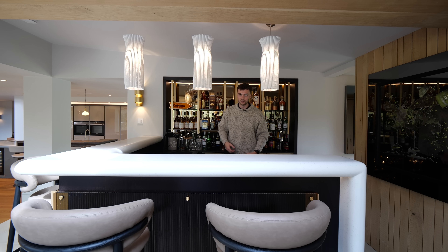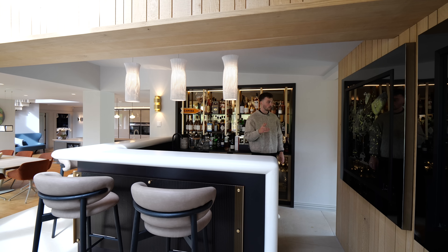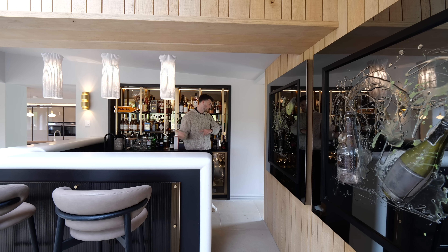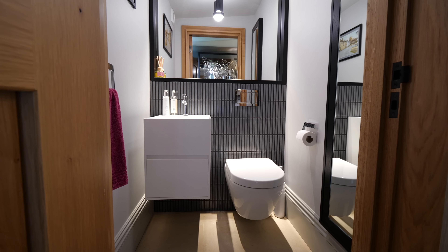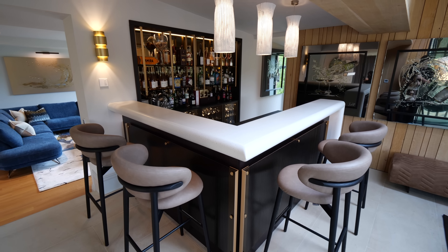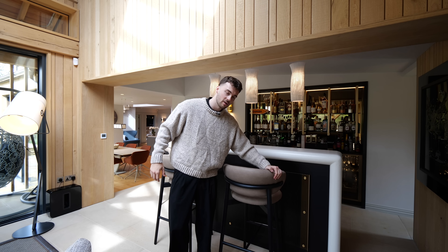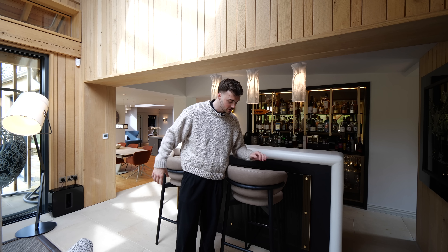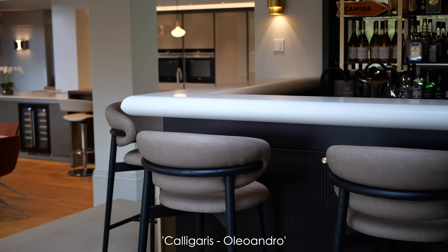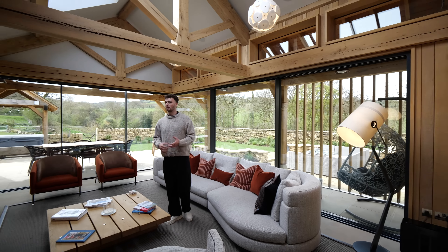The brass touches even on the light fittings — very ambient in the evenings, I can imagine this is where the party's at. A nice and very well-thought-out touch is a bathroom just down here so you don't have to trek through the house when you're having a bit of a session. The bar stools carry on the theme that really fits in with this barn extension — from the outside it's supposed to look like a real agricultural barn. We've got leather on top, a material very familiar to barns, and then the dark ash wood. These are from Caligaris and they're called the Oleandro.